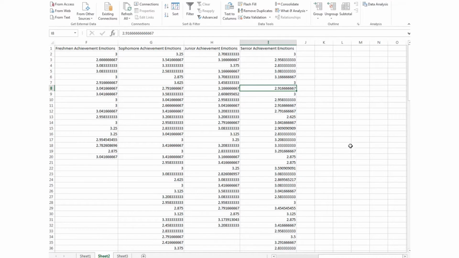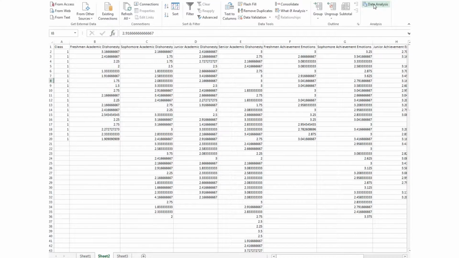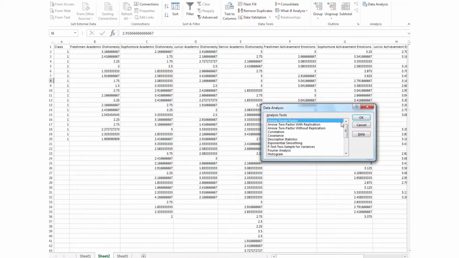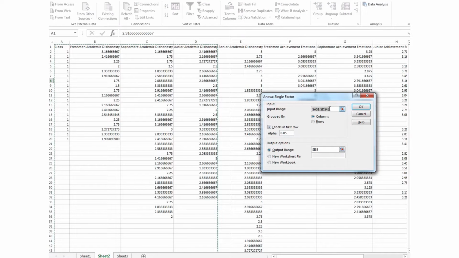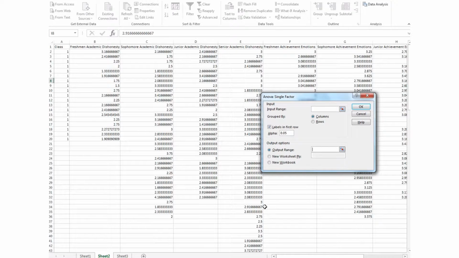So I'm going to zoom out so I can see everything. And I'm going to click right here on data analysis. Data analysis. This is under the data tab. And we're going to do Anova single factor. And so let me delete this stuff that I already had in here. So clear out the data in the input range. If there's anything in the input range already, delete that, please. And we're going to start.